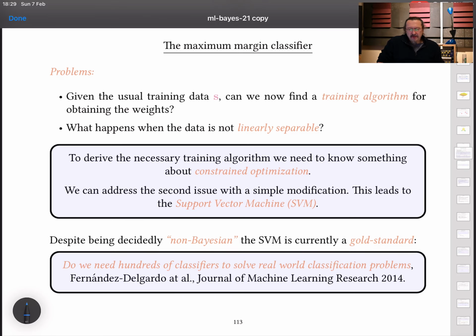Now, this really is a fundamentally non-probabilistic, non-Bayesian approach in many ways, but that doesn't mean that it's no good. As I've mentioned a couple of times now, the support vector machine is pretty much a gold standard learning algorithm for situations where you don't have huge quantities of data. I'm suggesting here that you should read this paper, Do We Need Hundreds of Classifiers to Solve Real-World Classification Problems?, which is a big experimental study from 2014 in the Journal of Machine Learning Research. You can download that for free because the Journal of Machine Learning Research publishes for free.